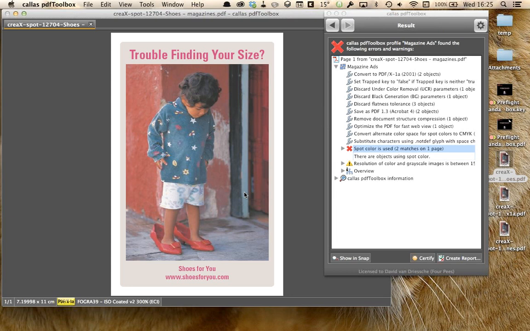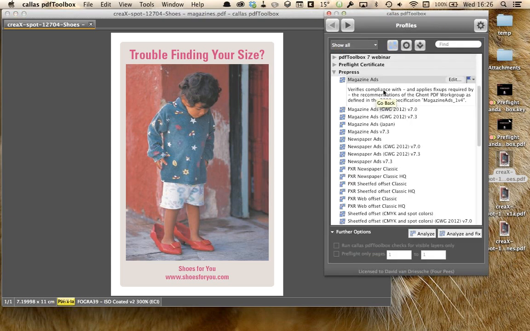The difference between what I did now and what I did before is that PDF/X-1a by itself, the preflight we did before this preflight, PDF/X-1a by itself doesn't say anything about spot color. It's only when you restrict to the magazine ads profile from the Ghent Workgroup that you get an error. So this is a valid PDF/X-1a file, but it is not a valid file to use in a magazine ads workflow.